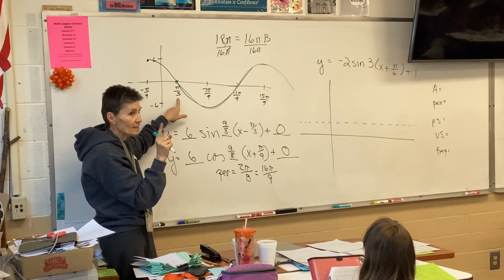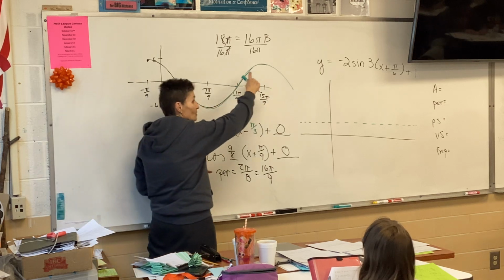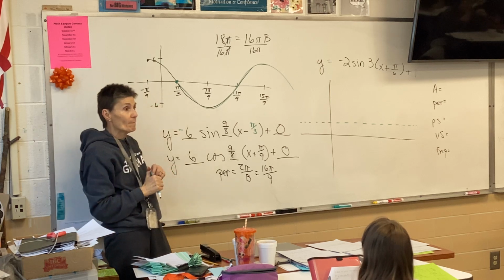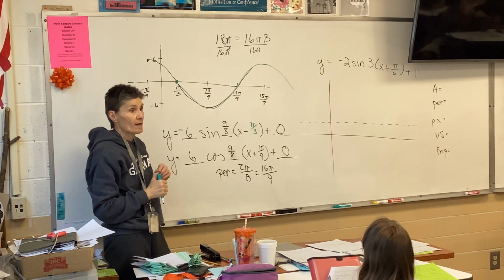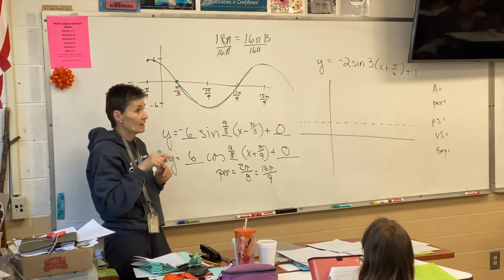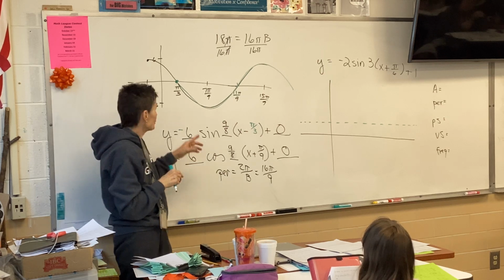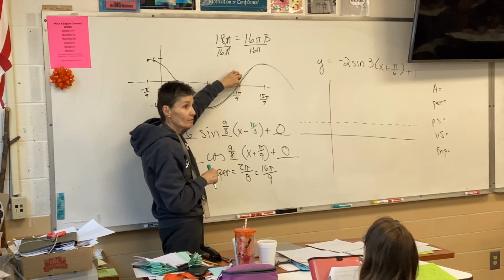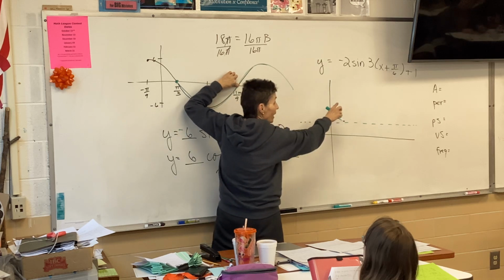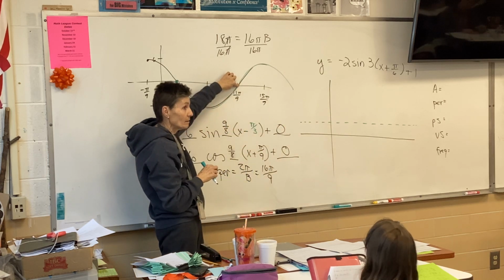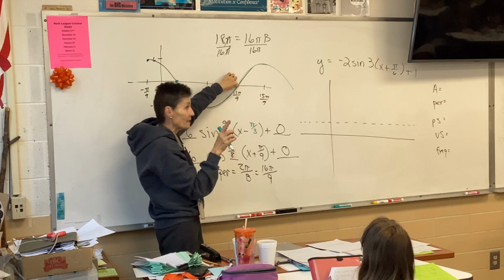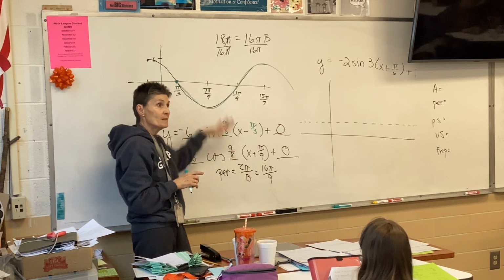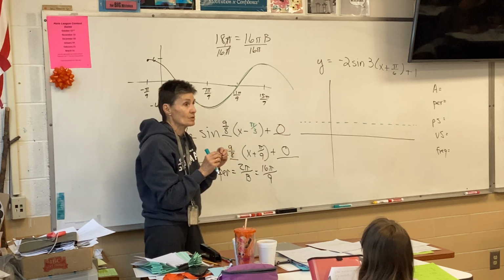One more little tricky thing though. What about that cosine curve? It's upside down. Remember, a normal sine would have a hill and then a valley. Because I chose to start it here, I had a valley and a hill. Could I have come all the way over here and started it here? And that would have been a positive cosine, or excuse me, a positive sine. But its phase shift would be 11 pi over 9.